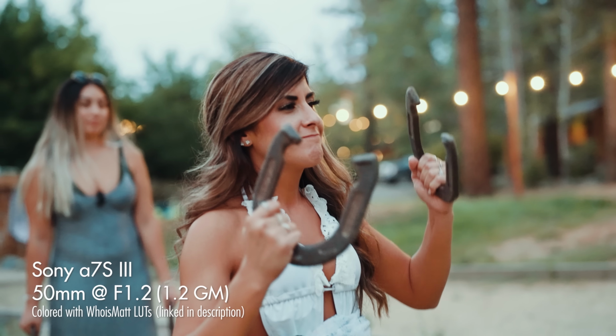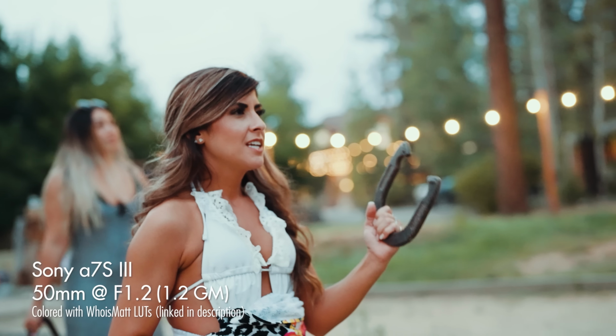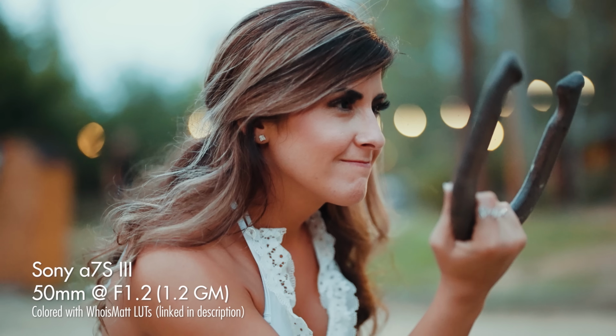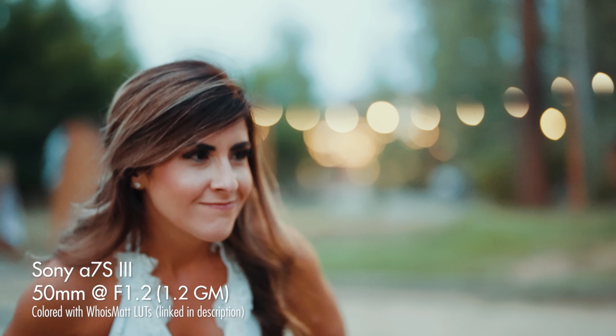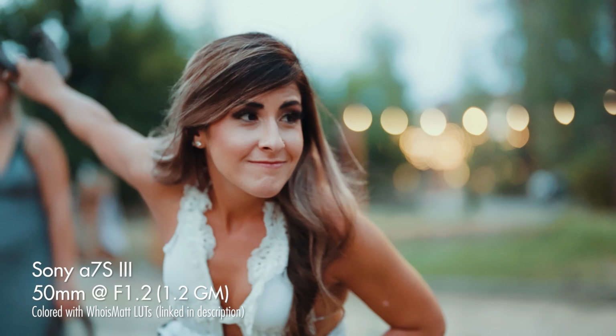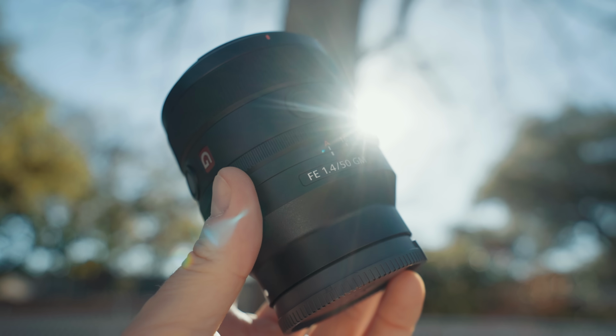but personally, I typically find myself filming at f2 because I don't want to completely overwhelm whatever I'm filming with bokeh. So when I was filming with the 50 1.4, I never felt myself wishing I needed it at 1.2. So overall, from an image quality and feel standpoint, this lens feels in line with Sony's other GM lenses, and more importantly, it feels dramatically better than their old Zeiss 50 1.4. There's nothing clinical here.